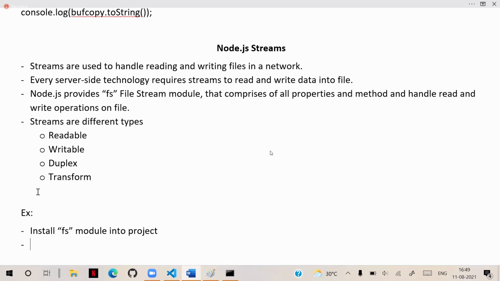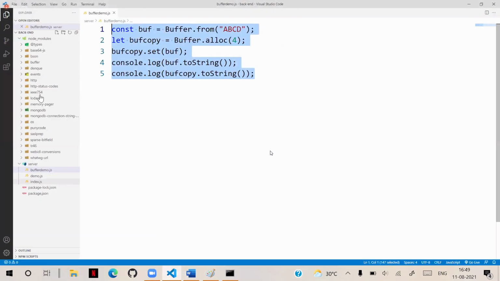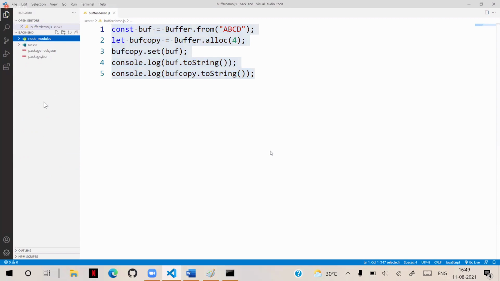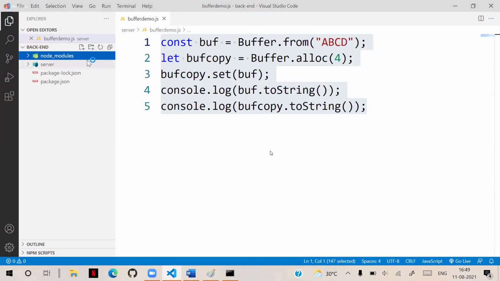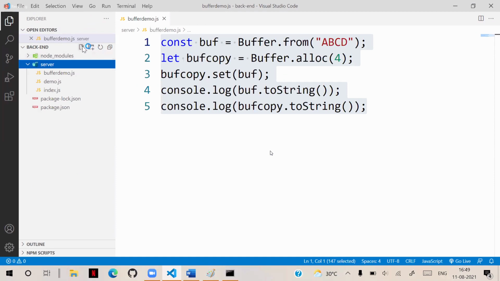So for example, we have to install the FS module into the project. To read the content from a file, see, in this server folder, I will create a simple file, help.txt.